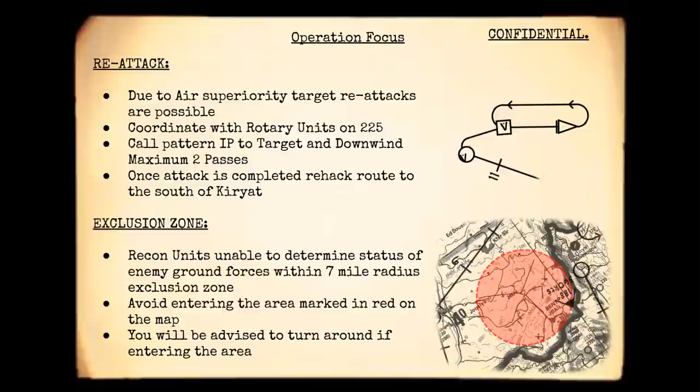Okay, slide 11. As I said, we can re-attack. We've got air superiority. We're going to talk with the rotary units on 225, which is our intra or the Dan Bridges frequency. They'll be watching all our passes. They'll be telling us what's going on, what we've hit, where targets are that we need to still take down.